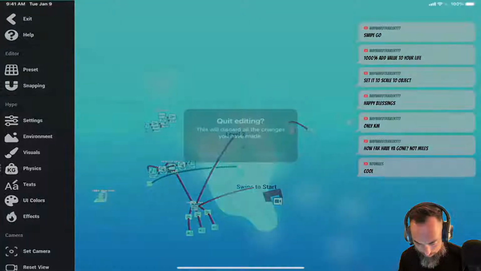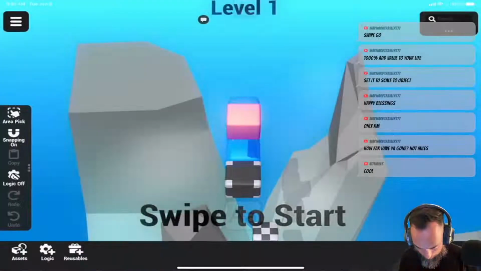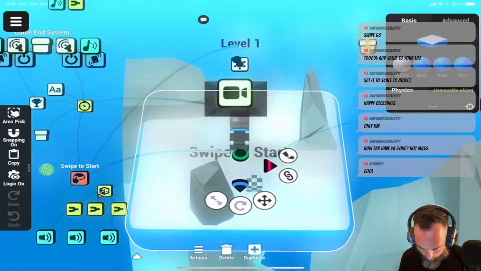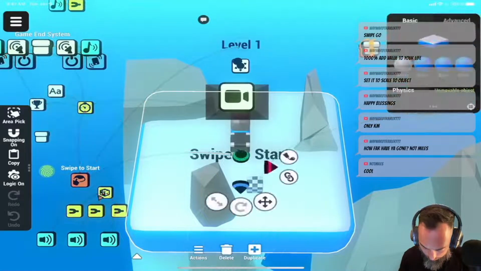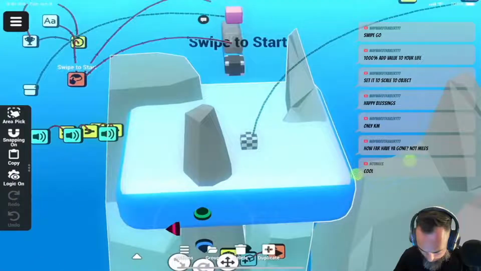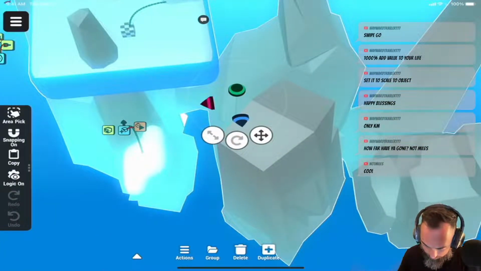Let's go back and see if we can't get it confirmed. So we need the platform. That's important because what that platform does is it resets the game when the character falls.